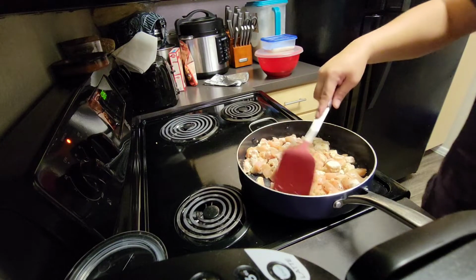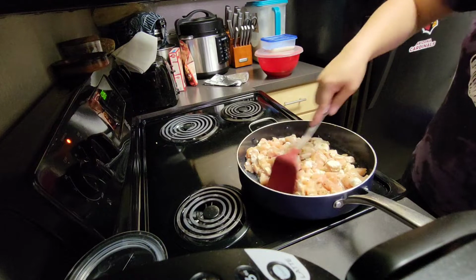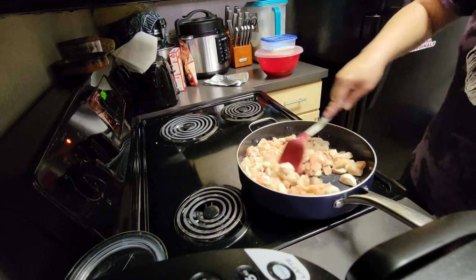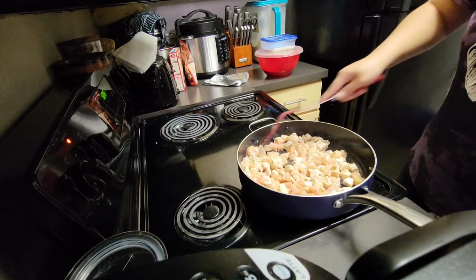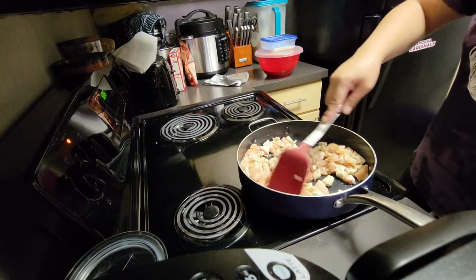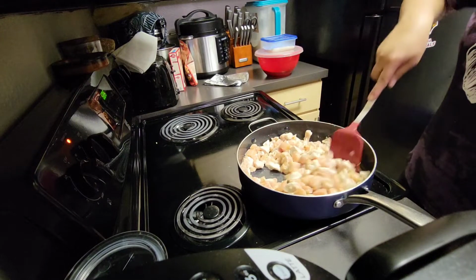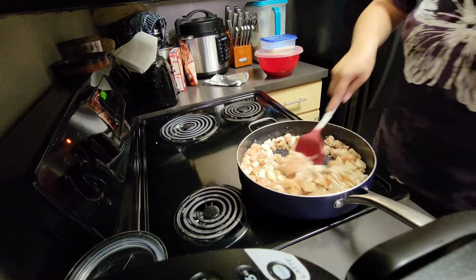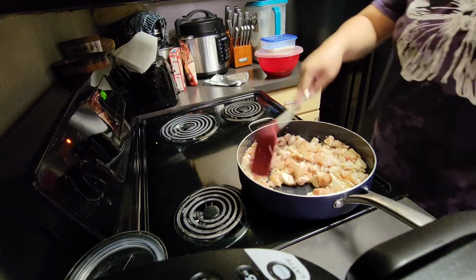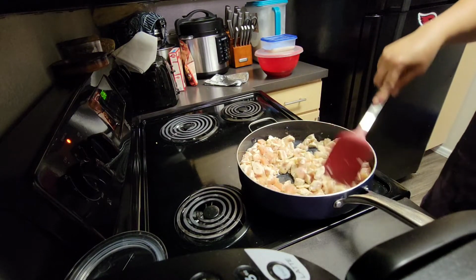I got this recipe from my mother-in-law, and my husband, my kids' favorite, all of us' favorite. You're just gonna let this cook slowly. I have the heat on medium. And then the rice, you cook it when this is almost done.